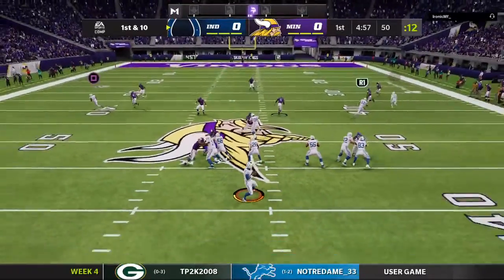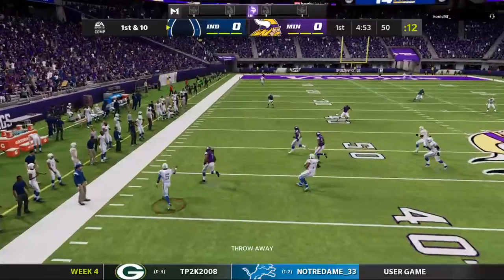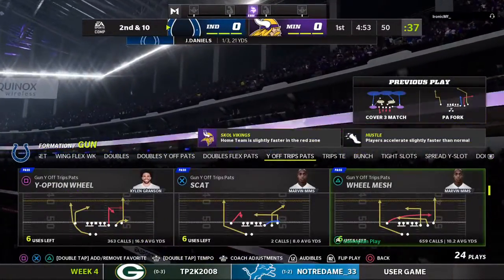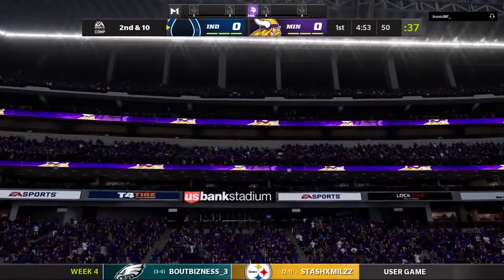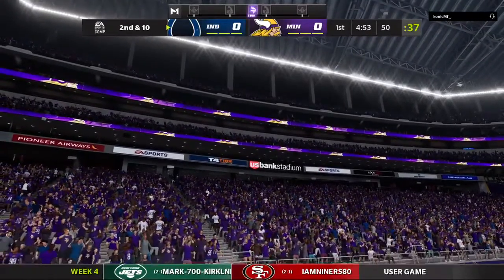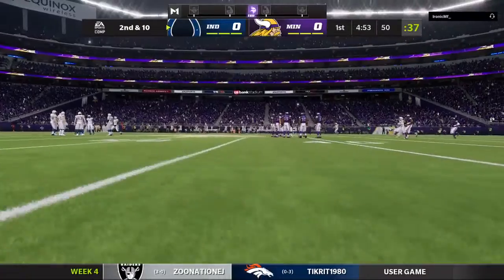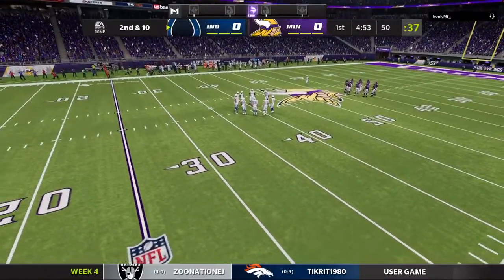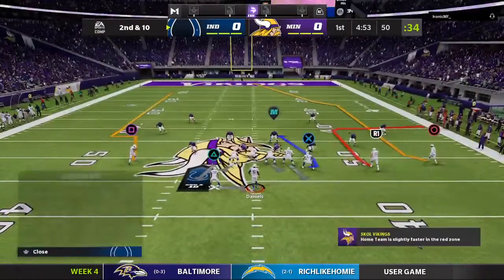They go play action here on 1st down. Steps away. Nothing open downfield, so he'll throw it away. This defense for the Vikings, they put together a strong effort last week in the win over Chicago. And I'm eager to see the game plan attacking them this week, because when you take it away 4 times through interceptions, what do you do when you go into a game? Do you decide you can't throw the ball? Do you try and run it more? Or do you tell your quarterback, make sure you see your guys open before you deliver?